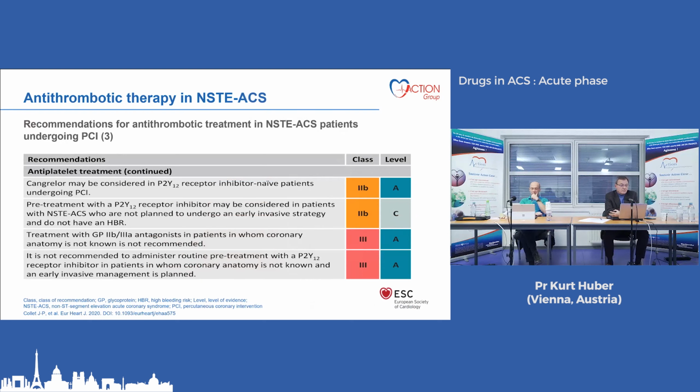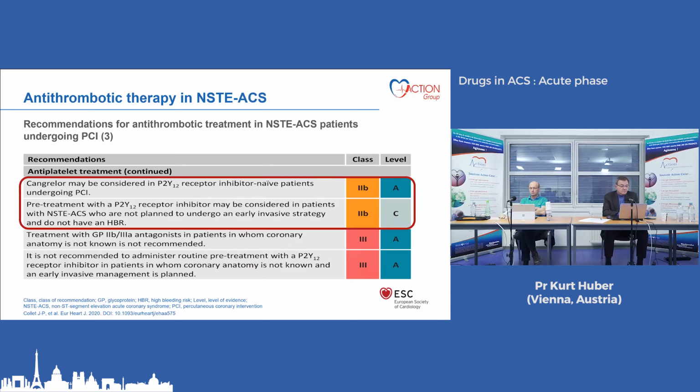Now, with respect to the antithrombotic therapy in patients who undergo PCI, I would like to show you that cangrelor may be considered in P2Y12 inhibitor naive patients with a 2BA recommendation. So this is not very frequently given. It depends again on the centers that use this drug. We use it in about 5 to 10% of our patients coming in without a pre-treatment, but it's relatively rare.